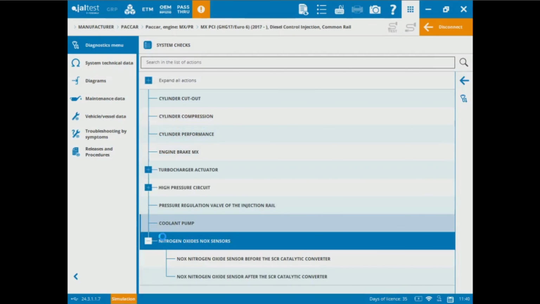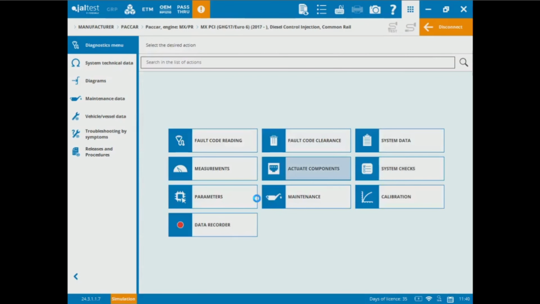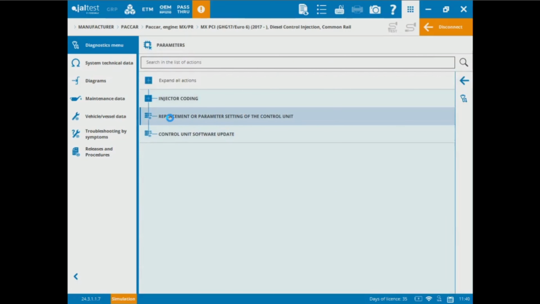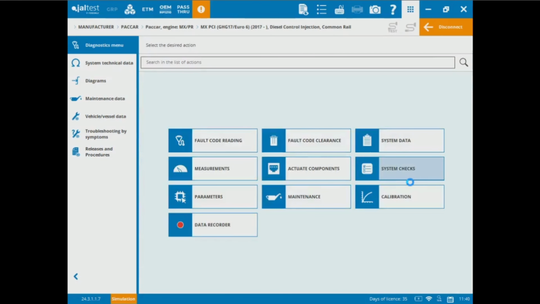right? The one that's before and after the catalytic converter, and see if they're currently working as the system is requesting, right? Setting parameters, more advanced capability, such as injector coatings. We can run central Jaltest sensor services for more advanced programming of the control unit. If we're hoping to do a software revision update, or if we are hoping to run parameter settings on this engine, we can definitely get in contact with additional services from the Jaltest reps. They can actually provide this guidance and troubleshooting for you, right?